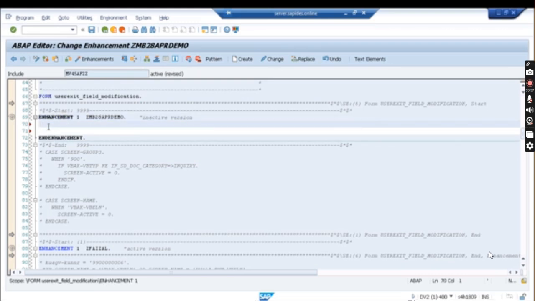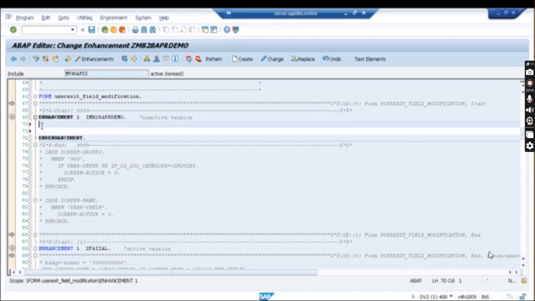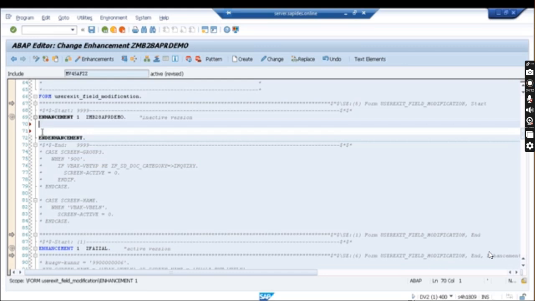So without having the access key, also you can write the code using the implicit enhancement in the user exit. So what I did, I created the implementation for a user exit.